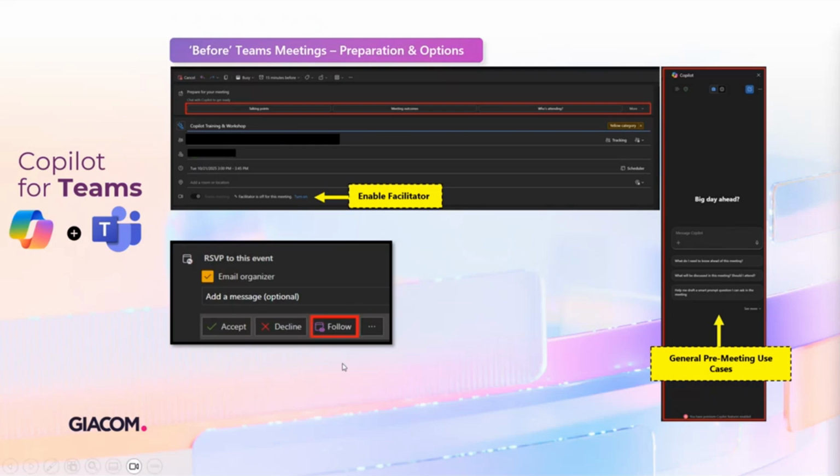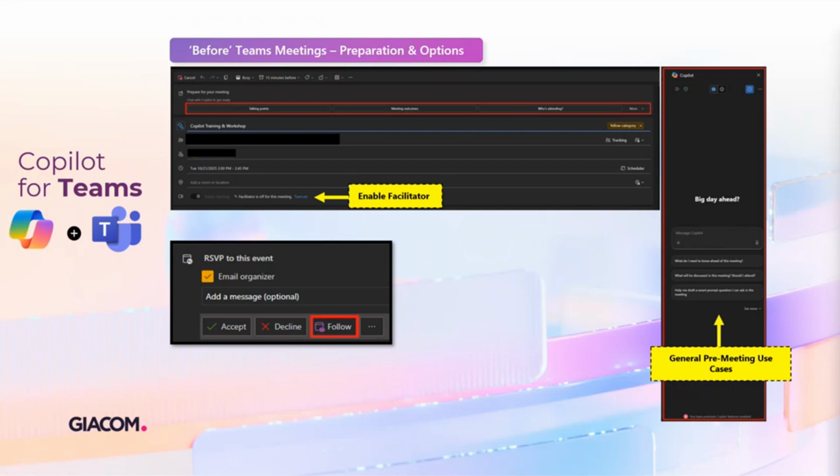Now, one of the coolest aspects when it comes to Teams is that you're met with additional icons when an invitation is sent out to you. So of course, the usual accept, decline, and if you hit the three little buttons you get the tentative option. We're now met with the follow icon.